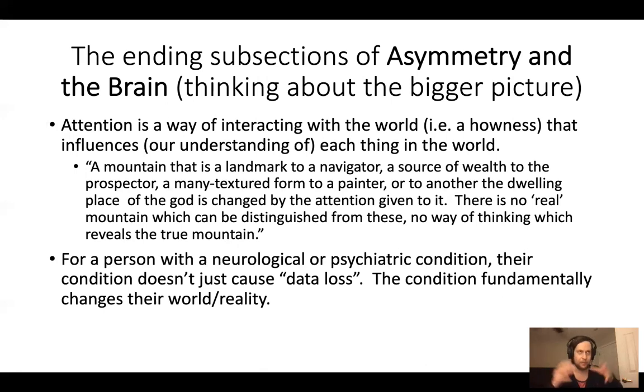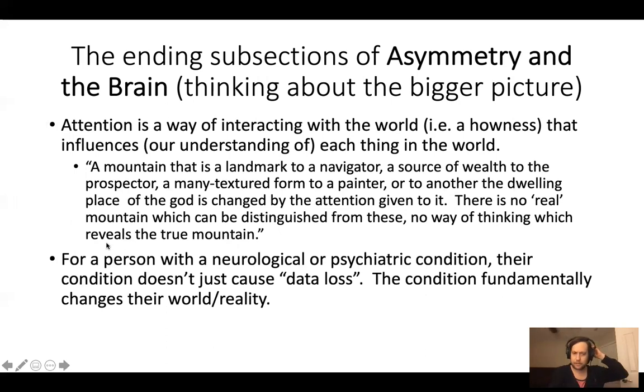So it's obviously a single mountain, but these different people, the navigator, the prospector, the painter, and I guess this would be like Greek people who believed that the gods lived in the mountains, have different ways of understanding a mountain. It's the same mountain, presumably, but who you are influences the type of attention that you pay to the mountain, the way you understand the mountain. And that changes your reality, your understanding of the mountain.